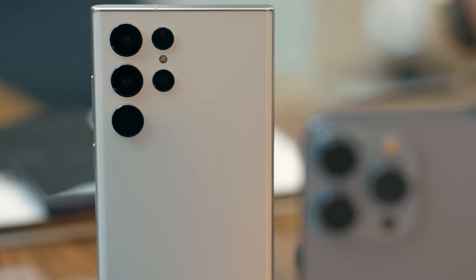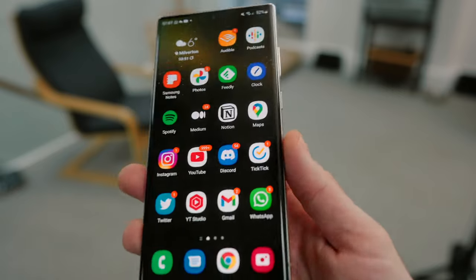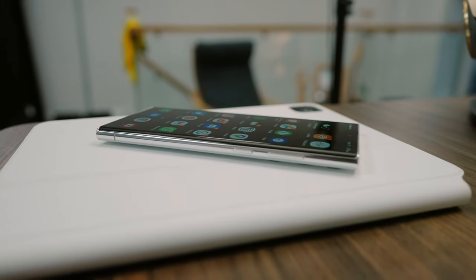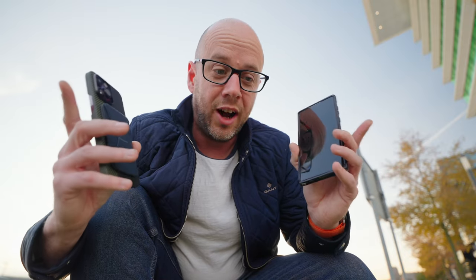So do I recommend the S22 Ultra now in October/November 2022? I'm afraid not, Samsung. Even though the Exynos version in the UK does appear to be fixed with this latest update, it's still a very expensive phone. And the thing that has completely changed everything for me is the Pixel 7 Pro — the fact that it's so much cheaper, yet still not cheap, just makes the lives of these two phones pretty difficult. I would give the S22 Ultra a miss. It's just too expensive and it's coming to the end of its life anyway. If you're in the market for a new Android phone, go for either the Pixel 7 or the Pixel 7 Pro. Keep watching for a link to my full review.